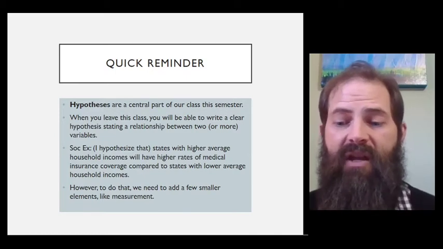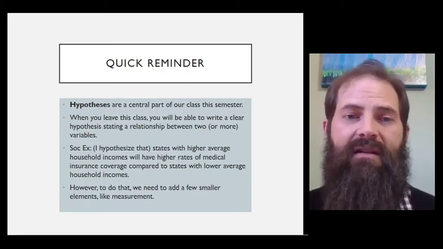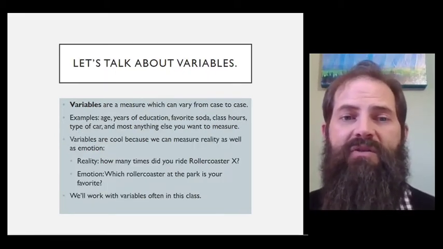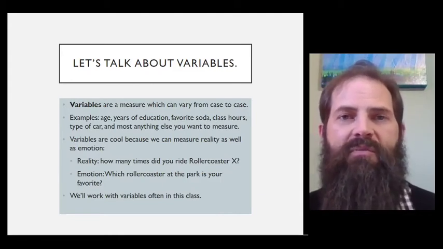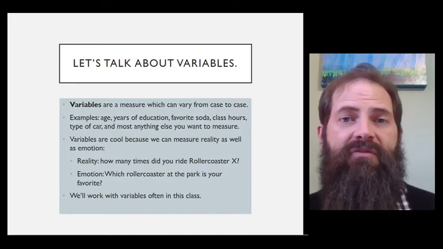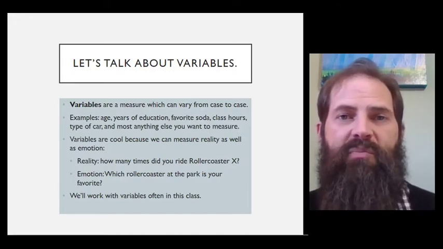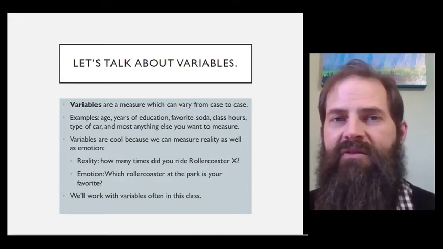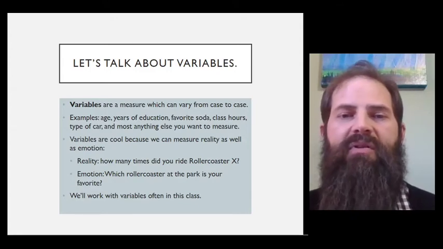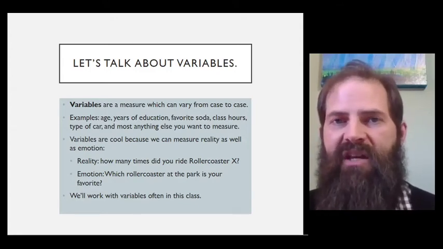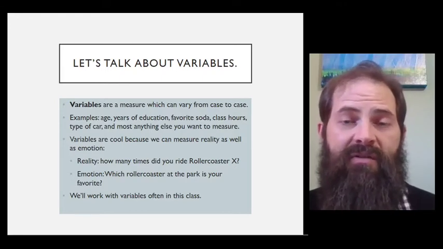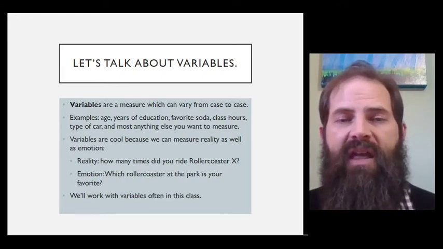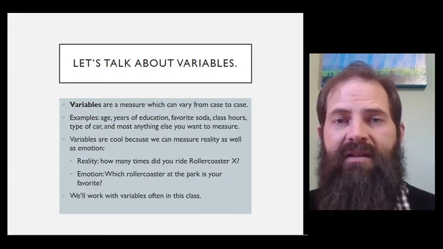But to be good at hypotheses we need to add a few more ideas. Particularly we need to think about how we're going to measure those things. Now to deal with measurements we really need to talk about variables. A variable is a measure which can vary from case to case. A simple example of this, I could do a quick survey and I could find out the age of everyone in this class. That could be a variable.